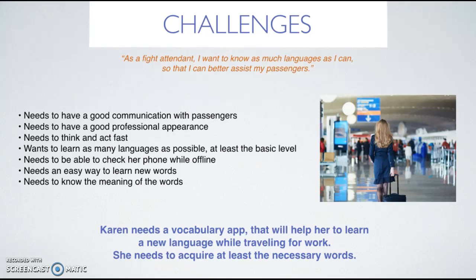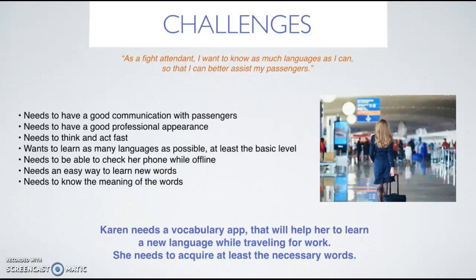Karen is a very busy person. She needs to have good communication with her passengers. Then she needs to think and act fast. She needs an easy way to study, and she wants to learn as many languages as possible, at least the basic level. However, she doesn't have time to go to a language school, so she needs an app to help her.